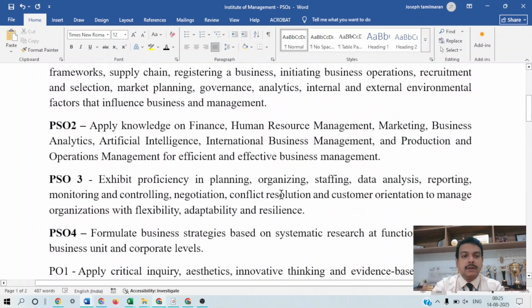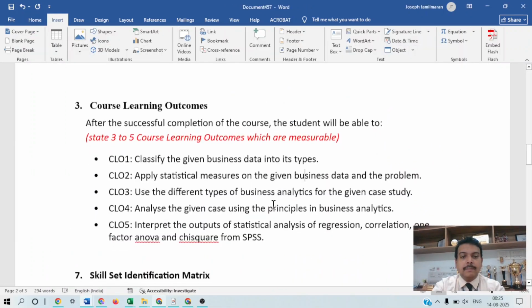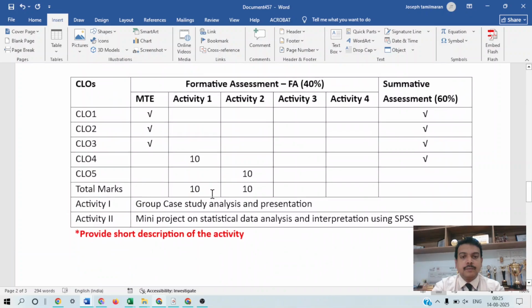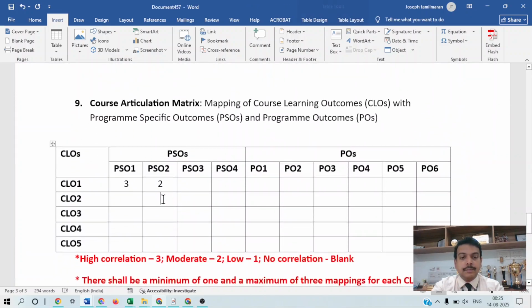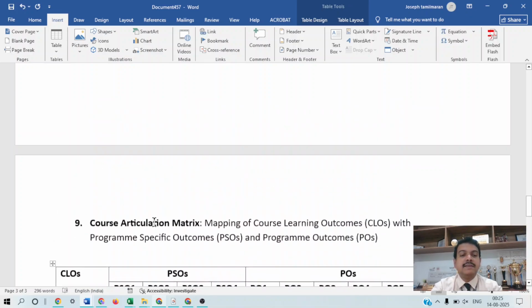Now, this particular CLO will map primarily to PSO2, which is application level, and I'll give a secondary mapping to PSO1, which is the conceptual knowledge. I'm not going to give one anywhere else. I don't have any other skills, generics also I don't have, so just leave it there.